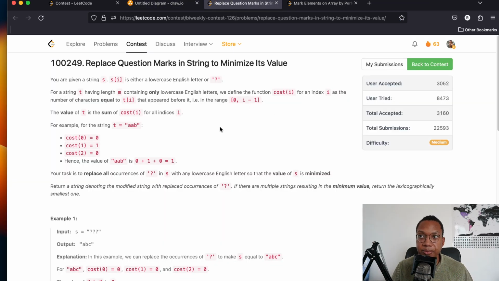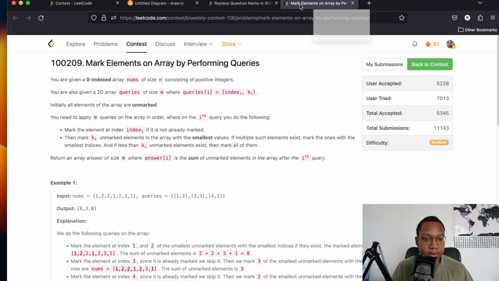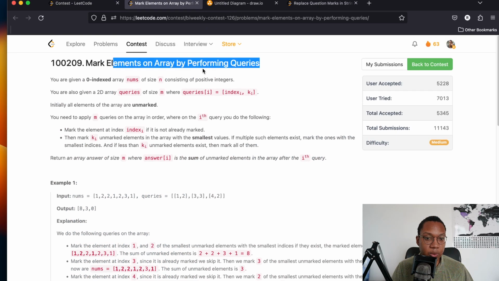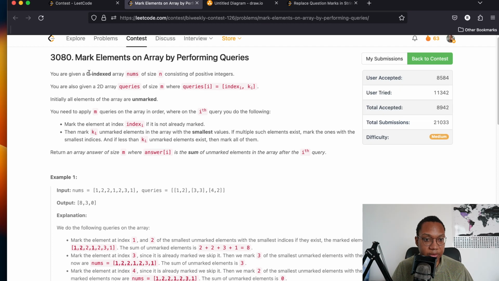And for this one, so we have replacing... oh wait, no, that's not that. It's this one. Performing queries. This one was pretty technical, I guess that was at 5,300. But yeah, this one was just pretty weird. I mean, there's probably a better way. I'm kind of curious to see the other solutions. It's a kind of complicated question, but we have some integers and we want to do some queries on them, which is marking them.